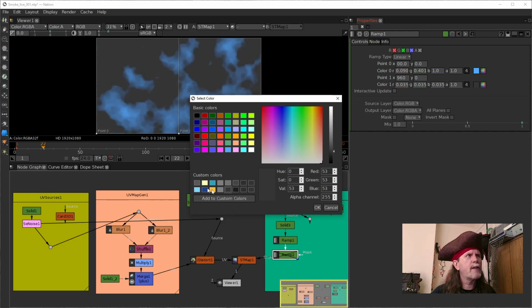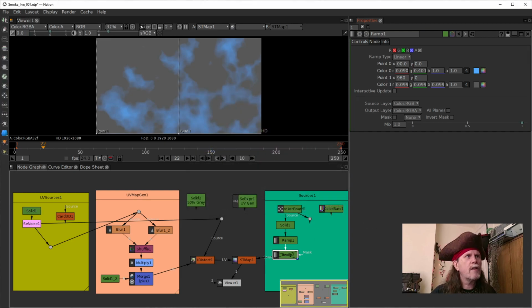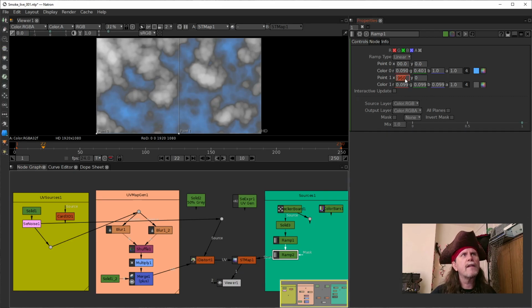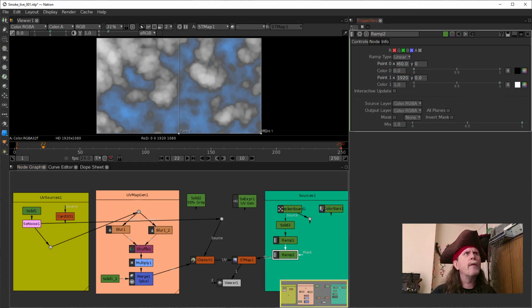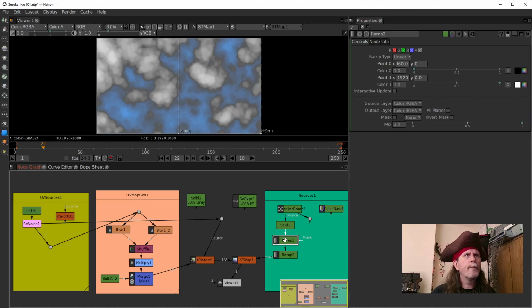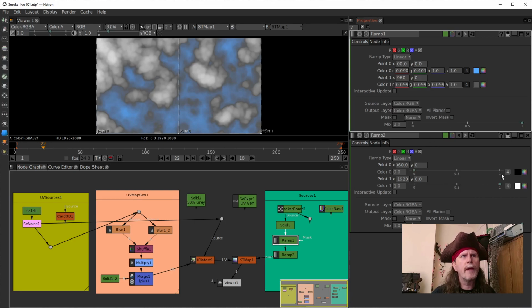I have some presets I've made here. That's 89 according to this. Let's just go with OK on that. That way I can just reuse it on this other one. Let's enable this one by hitting D. And we can see this, and we go here and we say, instead of, whoops, wait a minute, I'm not looking at the right thing. In fact, wait a minute, I want to up this to 2. I'm going to have this on the bottom. So the black and white ones are going to be on the bottom. The other one, the blue and the gray, is going to be on the top.